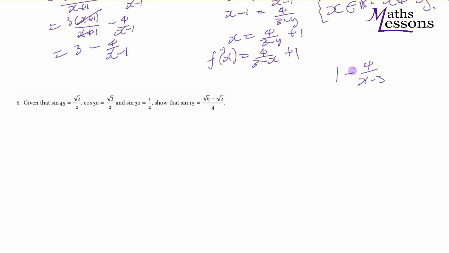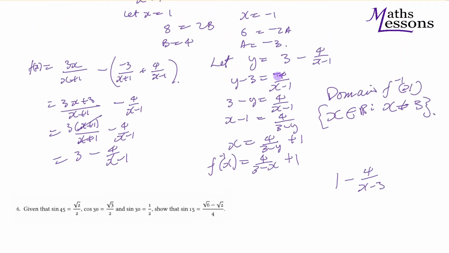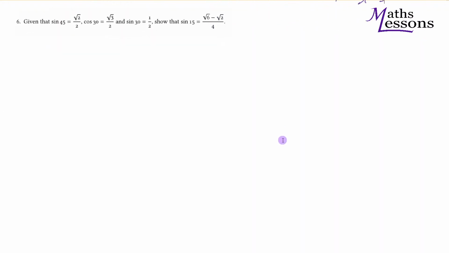Notice you got minus all of this. If I turn that into plus, I need to make that a minus. Wait a minute, I'm not sure it's the same. Have I made a mistake? I had a minus, and I took away the 3, no, that's correct, it's minus 4 over x minus 1. Make that a plus. Ooh, wait a minute, what have I done here? I've made that a plus. That looks okay to me. Right, let's carry on with this question.